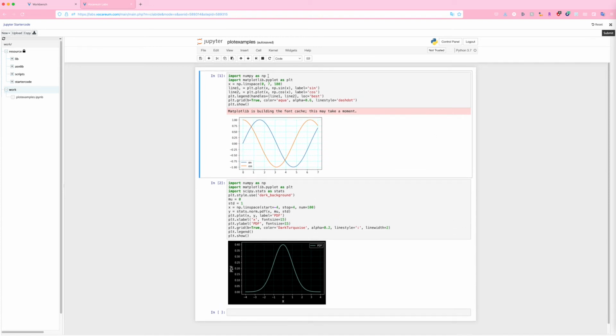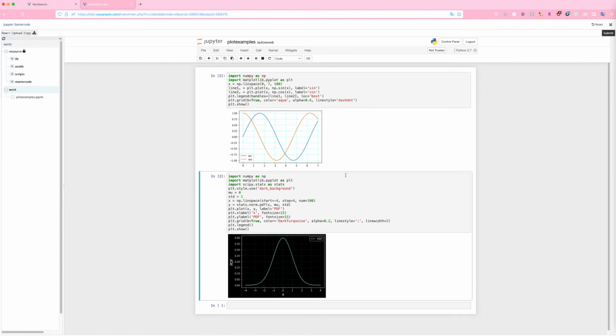Now you see it has a couple of simple plots, but the important thing to note here is that they are using NumPy matplotlib. Let's go ahead and make some trivial changes, like changing the grid from aqua to red, and run it again. It'll take some time when you do it for the first time, but now you see that the lines have changed to red. We can now submit the assignment as a learner.